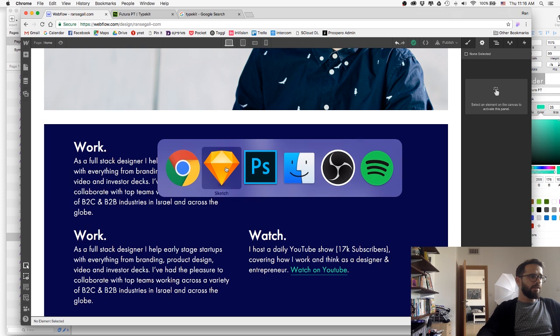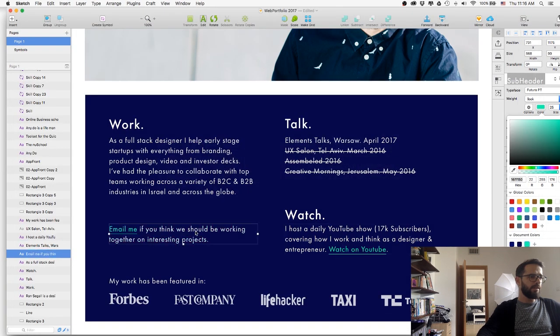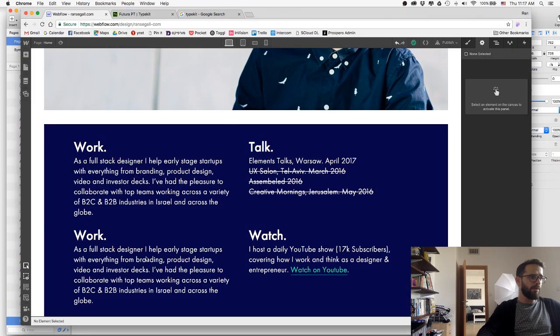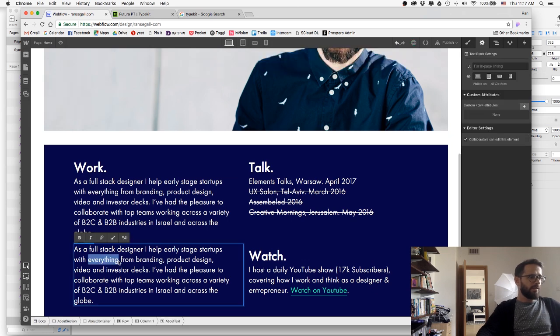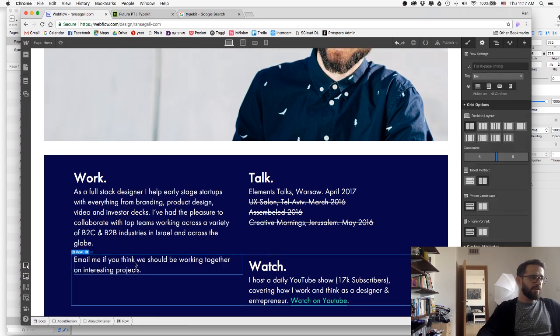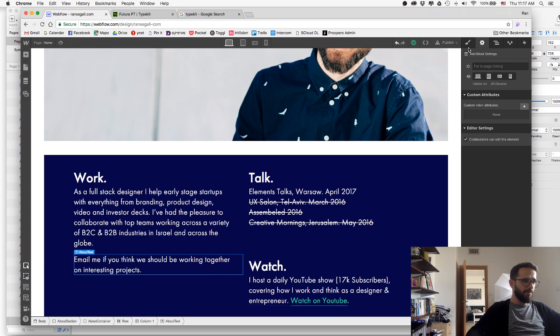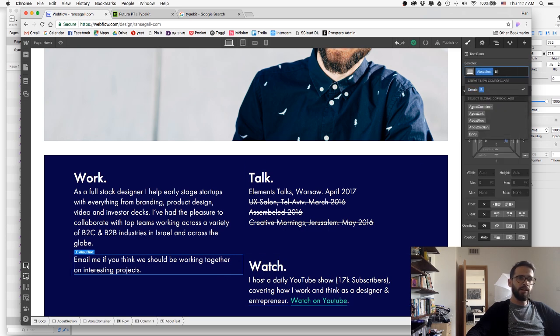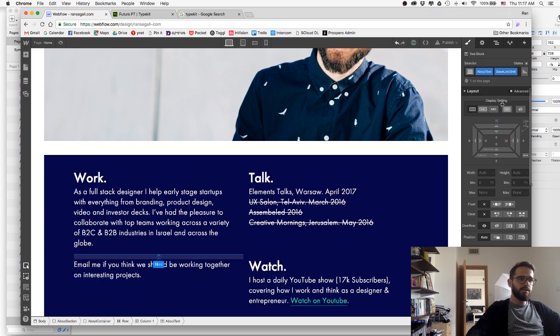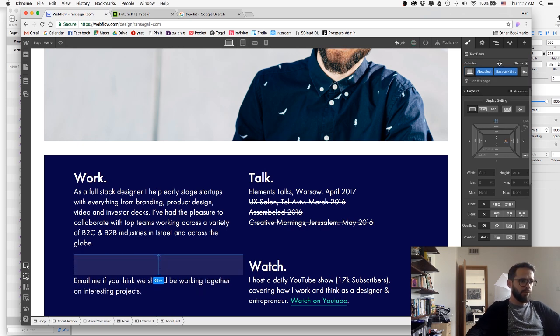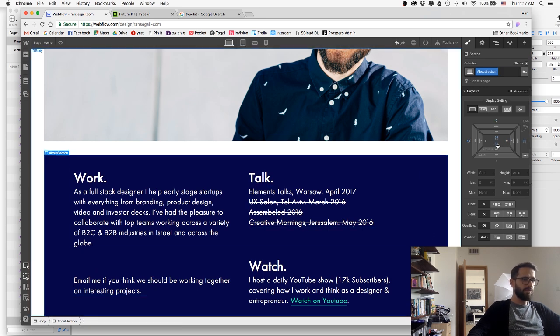So this is done. Here, this is basically a paragraph, but without a headline. But because I want this to be aligned to these lines, so there will be what we call baseline grid. I'm going to give this a special style. I'm going to call this baseline shift, and I'm just going to push this so it will align nicely. That's better.